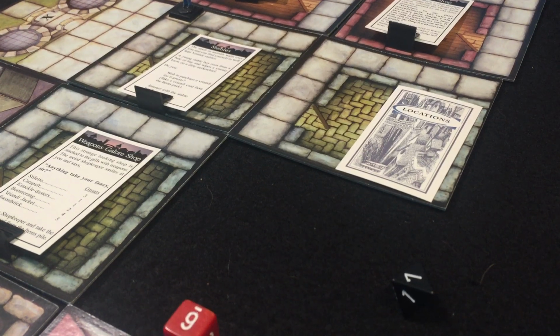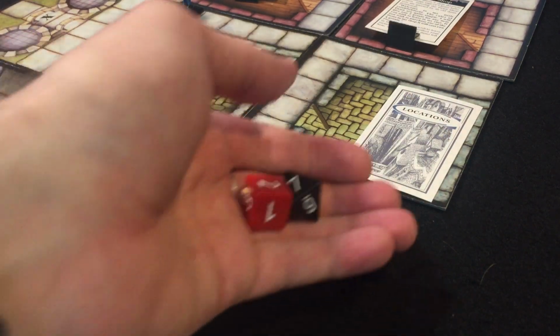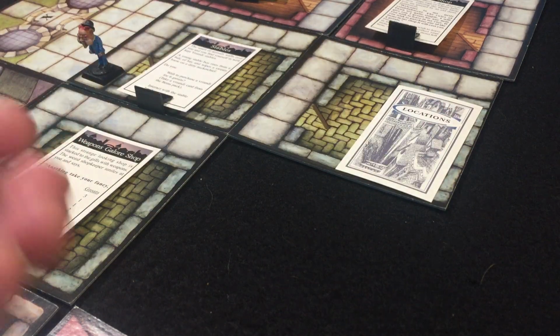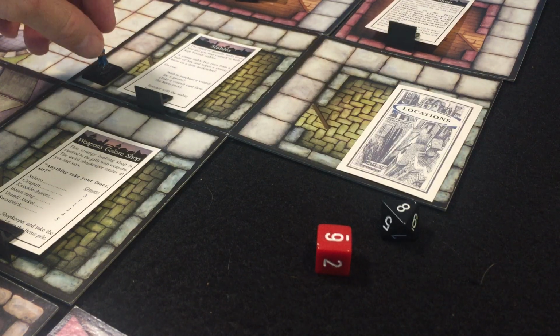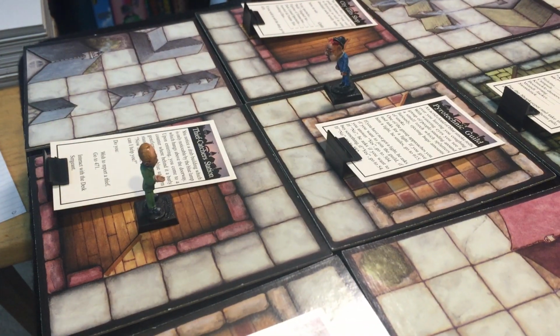Dizzy heading towards the Academy of the Duello. Movement. 4 and 2. 1, 2, 3, 4. Second action. 8 and 6. We will move 8. 1, 2, 3, 4, 5, 6, 7, and 8. Okay. Once again, unoccupied tile on the street.